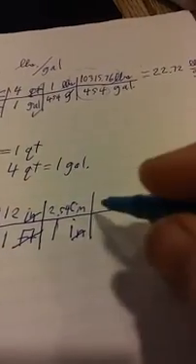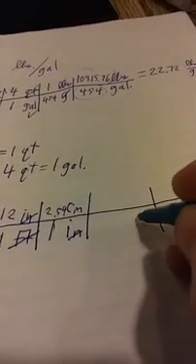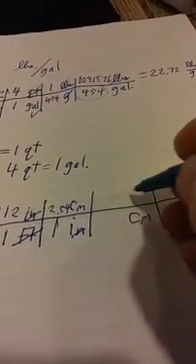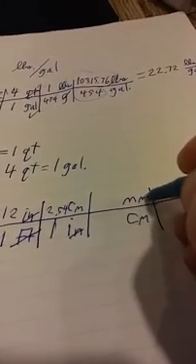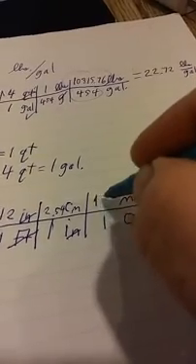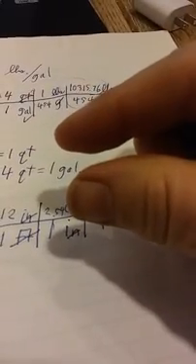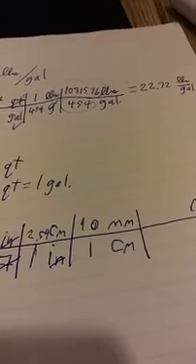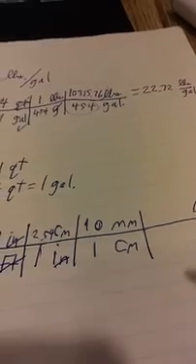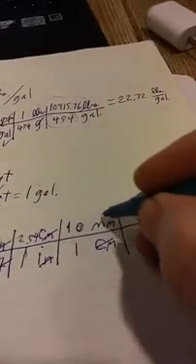I finally have something in metric, and that can be turned into millimeters. So I want to put centimeters down here because I want it to go away, and I want to be left with millimeters. Now, there's 1 centimeter to every 10 millimeters. So you remember on the meter stick, there's the centimeters, which are about that far apart, and then there's the little lines in between them that are millimeters. Okay, now we are at the point where we can get rid of centimeters. Boom. And boom, and we have our millimeters.